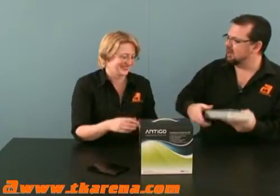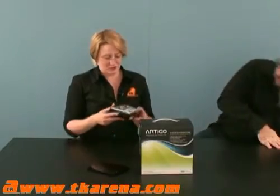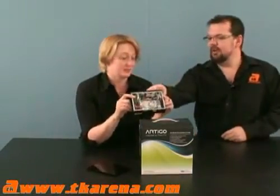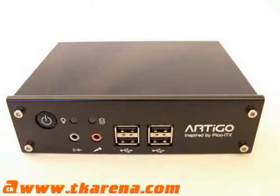Where's my DVD? How am I going to get my data on there? Well, there are some drawbacks to this system. You could have an external USB. On the front we've got four USB ports, so we can have USB DVD or Blu-ray drive — or whatever. Well, not Blu-ray actually.